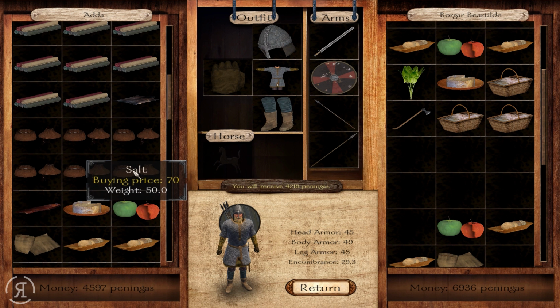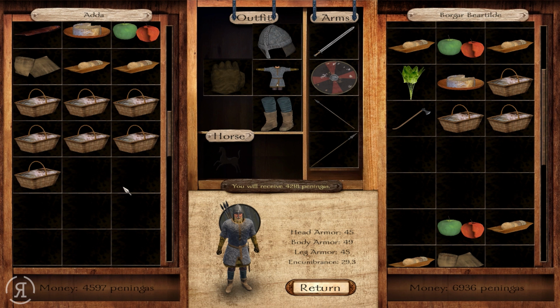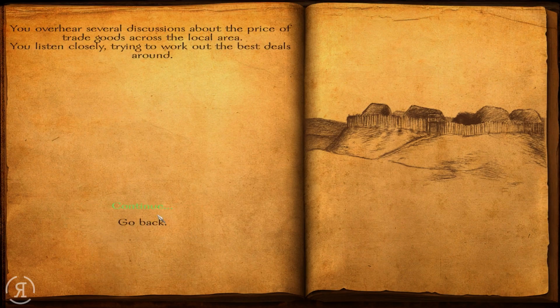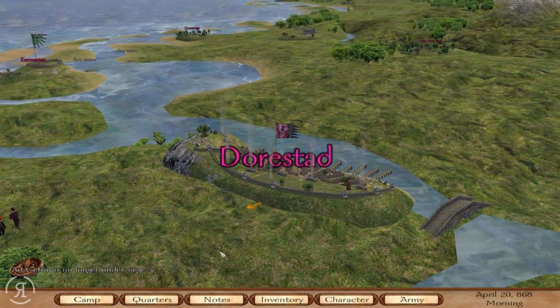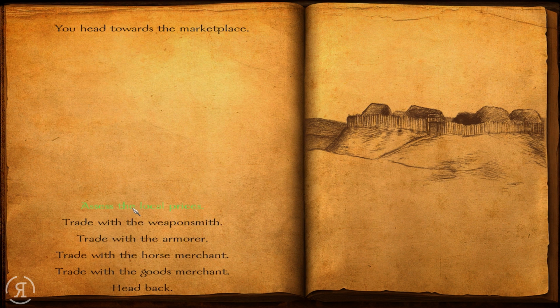Wow, that is insane. And we can actually get some salt as well. I'm actually thinking, wait a second. I'm going to take all of this back real quick. There we are. And we're going to assess the local prices first, just because I want to see whether salt or wine is the best here. Buying wine and selling it anywhere in England, apparently, is very, very good. And buying salt as well is also giving us a very nice profit. So, we're going to do both.